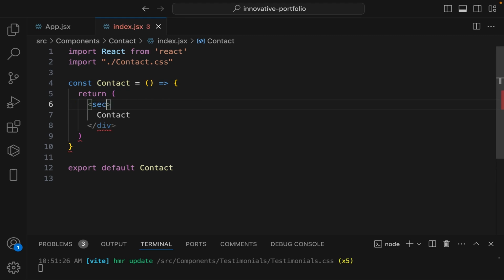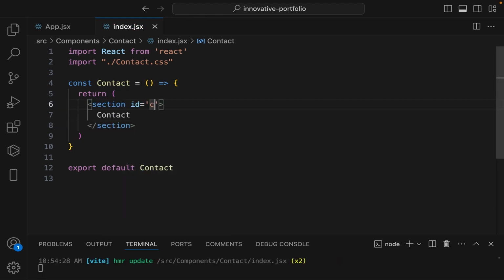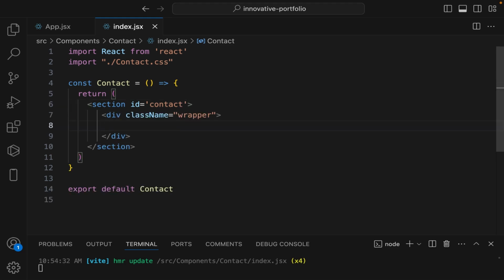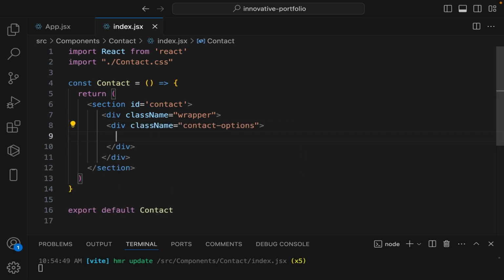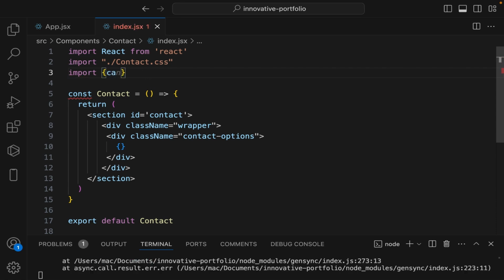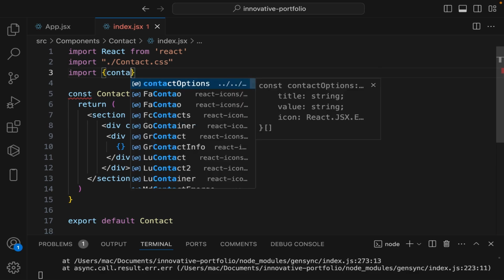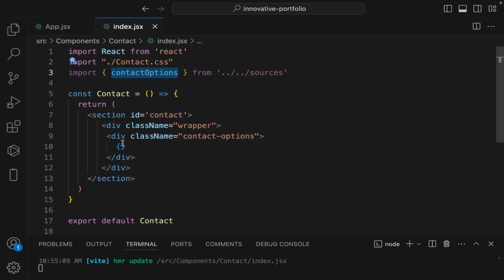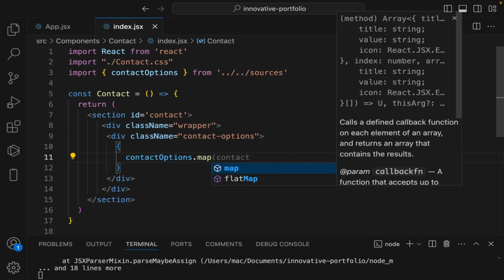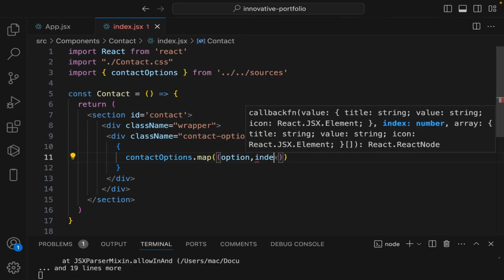So we start by changing this to section, and let's give it an ID of contact. And let's create a wrapper, and let's see contact options. So let's import our contact options here and let's look through it here. Again, you can open the sources file to take a look at how contact options is being structured.